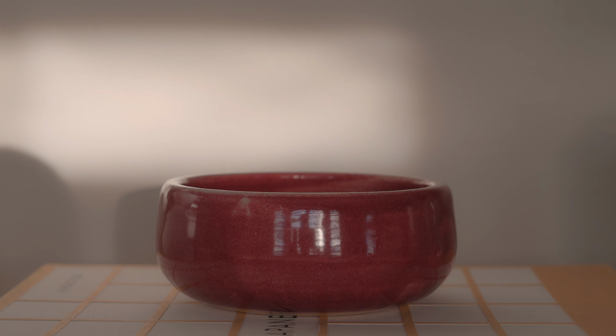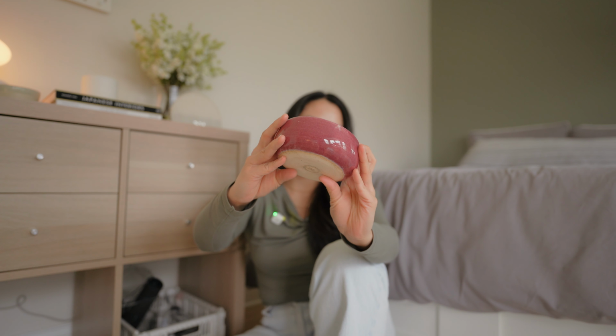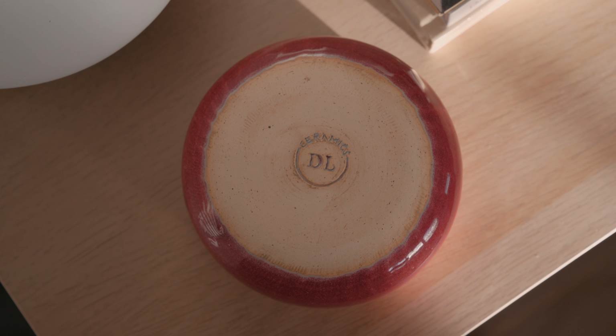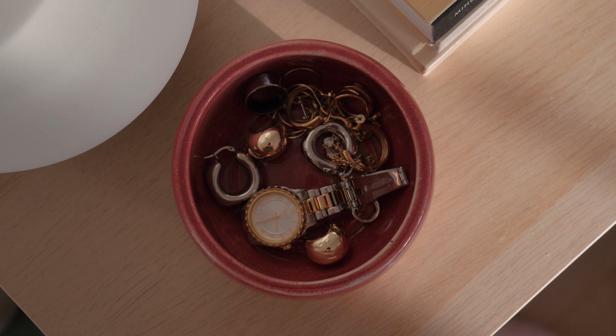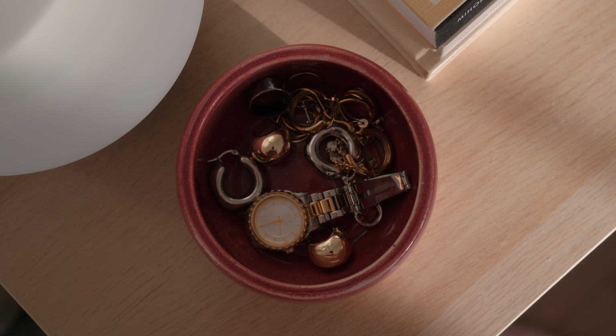This one I think is my favorite, and the glaze color that I used was a Cone 6 glaze, and this one I believe is called Raspberry. I think Raspberry is the perfect name for this. This is a very rich, deep red burgundy tone, and I thought this was really fun because one of my really good friends, Lauren, actually gifted me this ceramic stamp for my birthday, so I was super excited to be able to use it on some of these newer pieces. Right now I'm considering using this maybe as a little jewelry bowl to hold my watch, my earrings, and any rings.